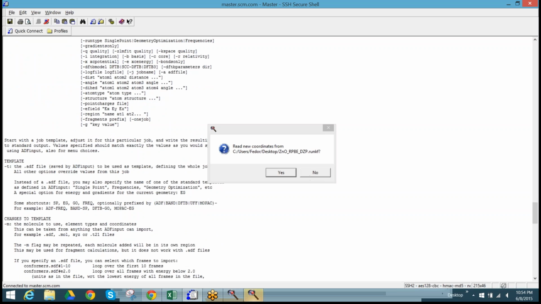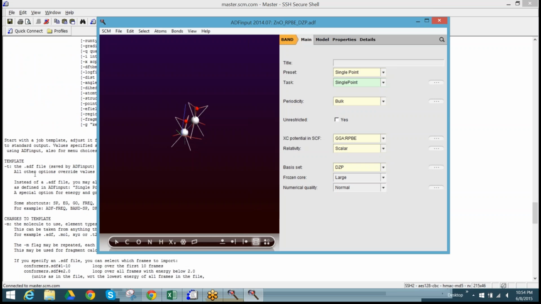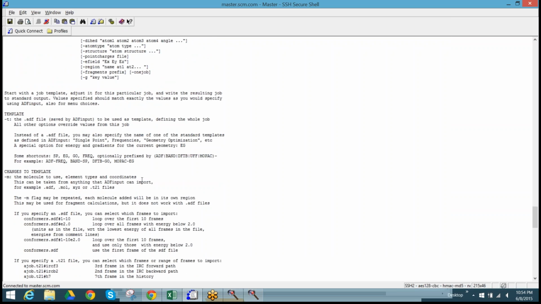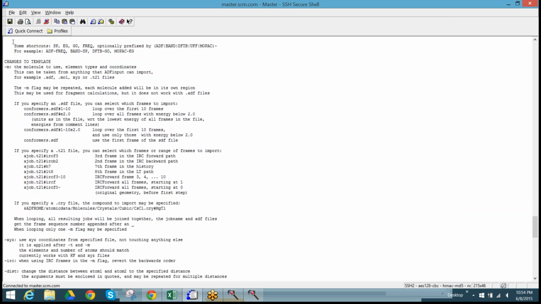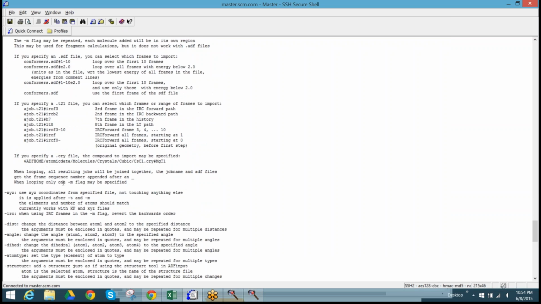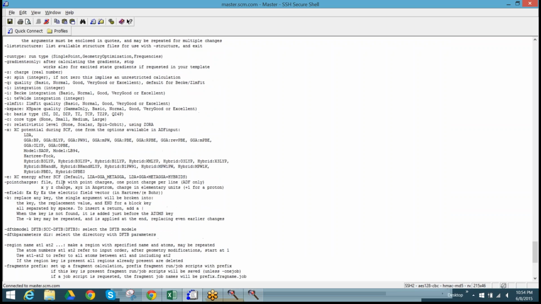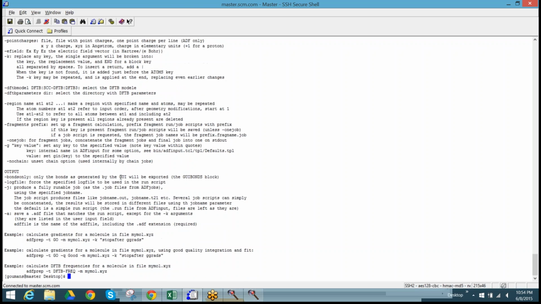And then there's a little bit, okay, this job has finished in the meantime. That's good to know. It's not too big of a job, as expected. And then a little bit more information below on how to make changes to these templates. The internal help file is typically the one that's most up to date, so that gives you the most information, also for ADF report, in terms of which information you can get out of your results file. I'll demonstrate that in a moment.